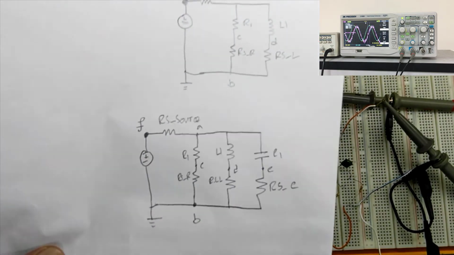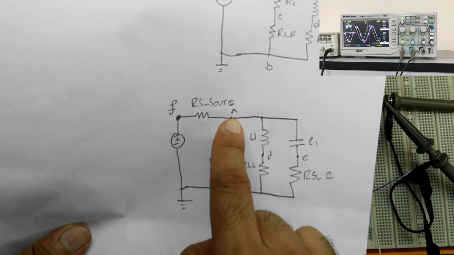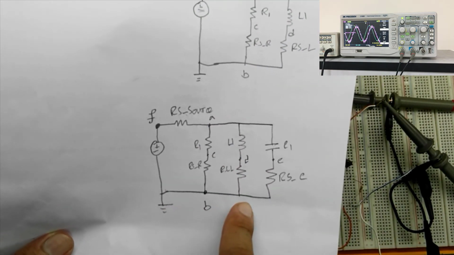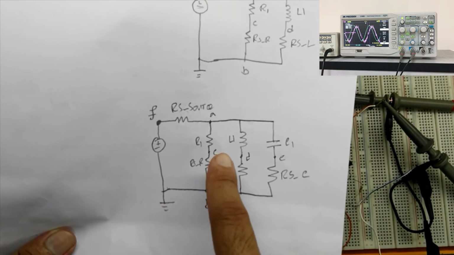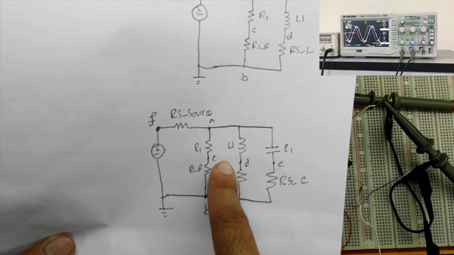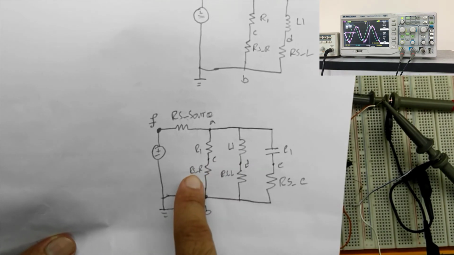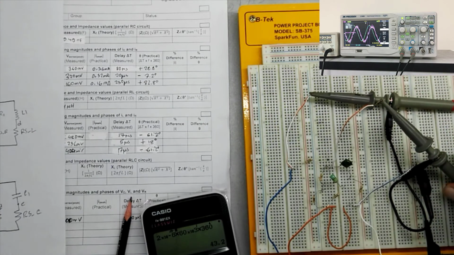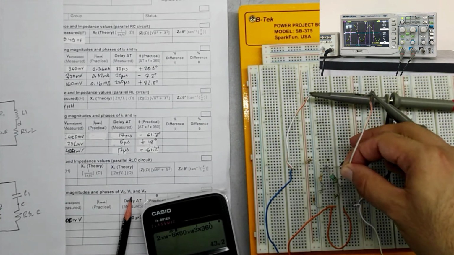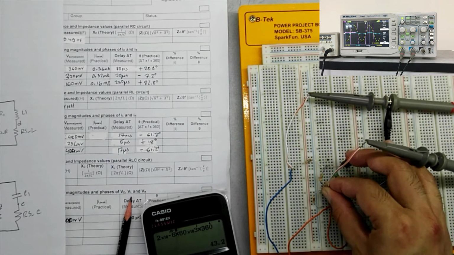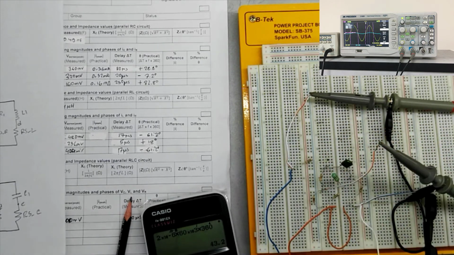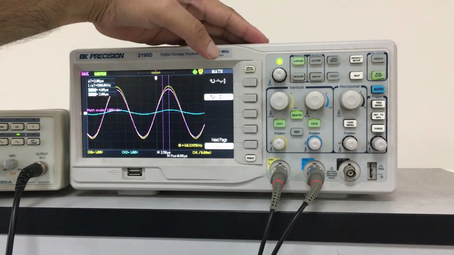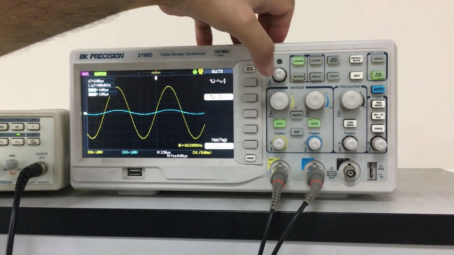Now looking at our circuit diagram, we can move channel 2 from A to C, and since node B is connected to ground, we can just look at the peak voltage of channel 2 to find the voltage of RSR. So I'll move channel 2 from A to node C. On the oscilloscope, I'll turn off the math function. I'll no longer need it.